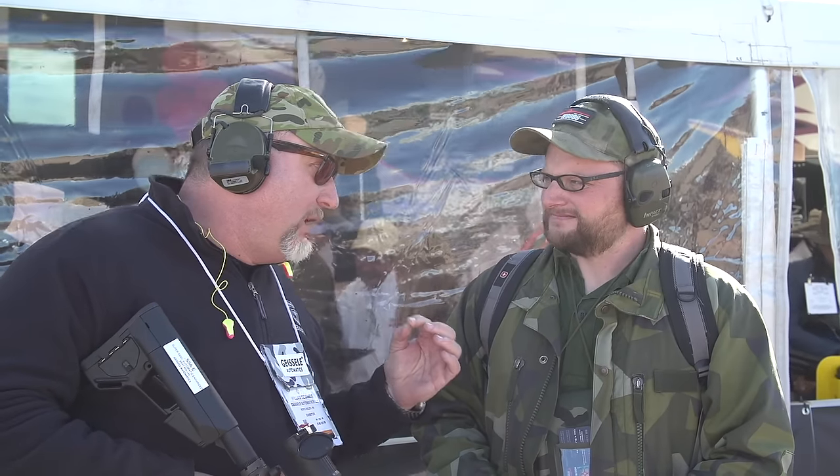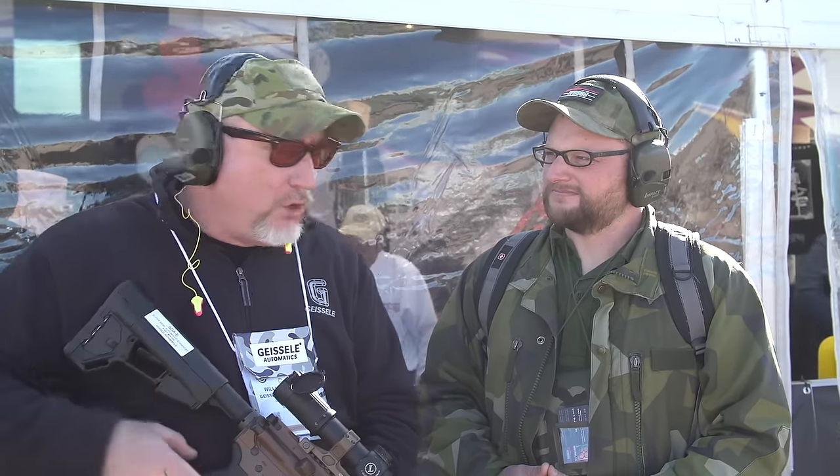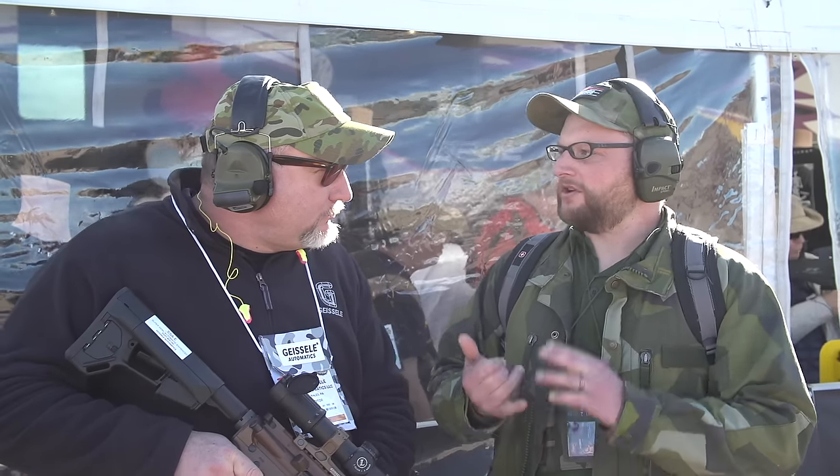Just about every AR-15 trigger on the market uses a soft hammer spring — it's something people don't like to say. Mr. Clark told me they've done extensive testing on AR-15 triggers, and when you have a soft hammer spring, the primers open up — they're still round but they get bigger. As soon as I told him it uses our version of the M16A1 hammer spring, he said great. Because if it doesn't have a full power hammer spring, they won't use it. You want that combat reliability — not only a good match-grade trigger, but the combat reliability of a military trigger.